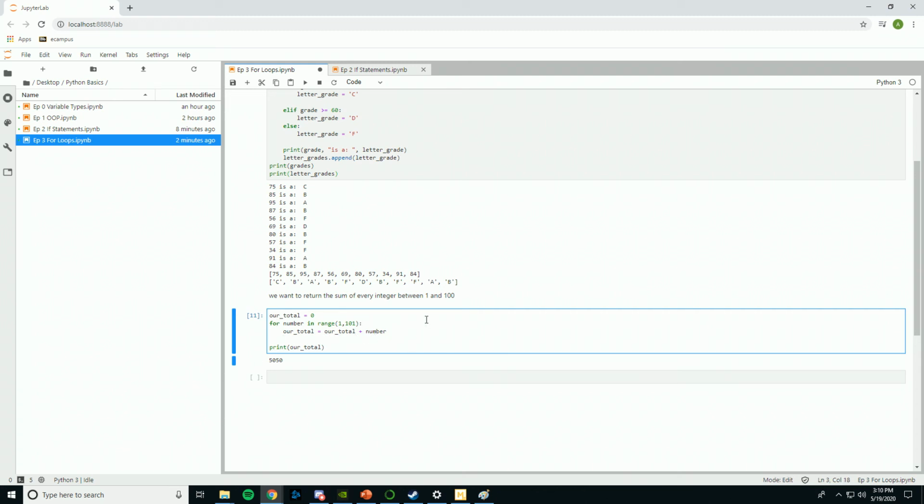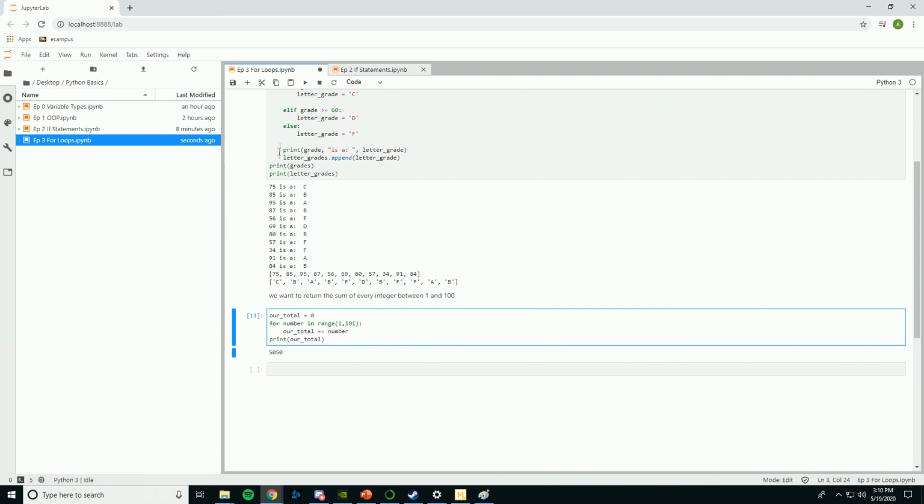So one last thing on this, and this is just a nice little syntax change that'll make it very simple. You can use the plus equals operator, which is essentially saying that every time you are adding to this total number. That is the exact same thing as saying our total is equal to our total plus number. Those two lines are the exact same, but we will go ahead and run it one more time to show you that you get the 5,050.